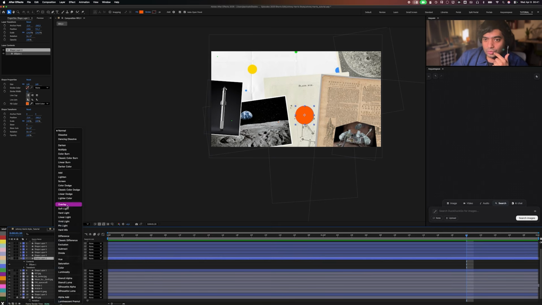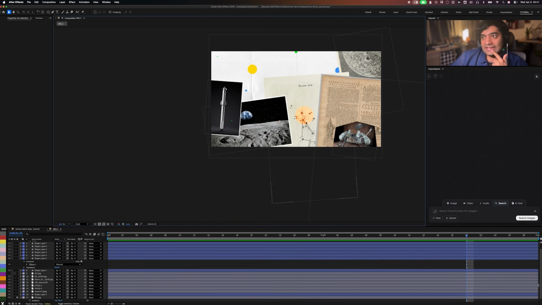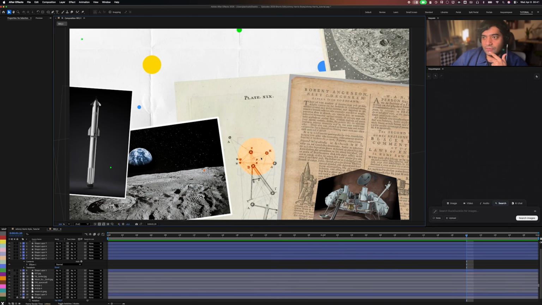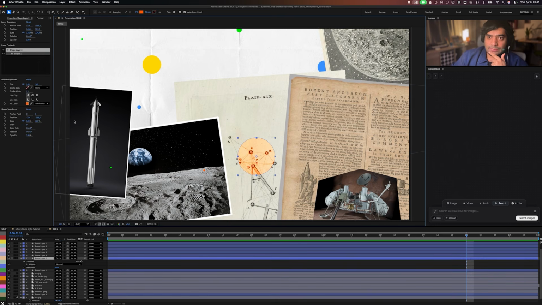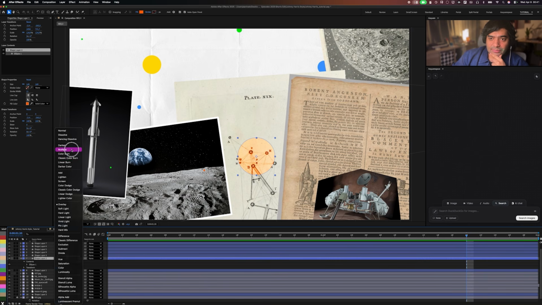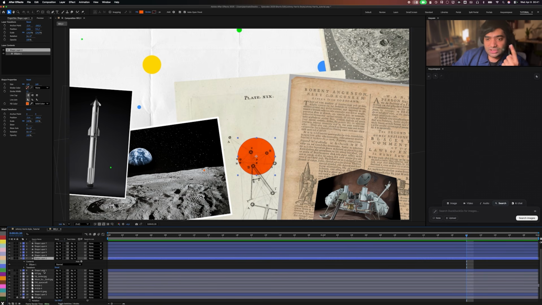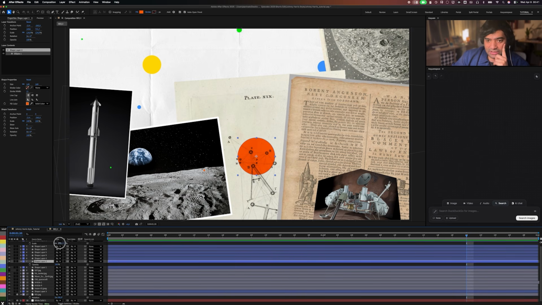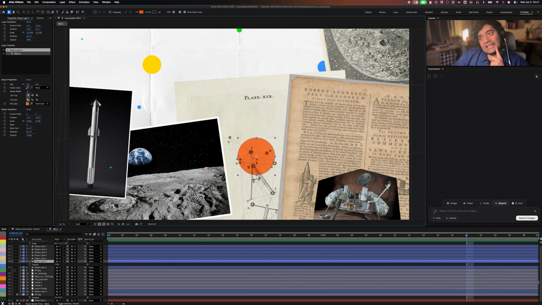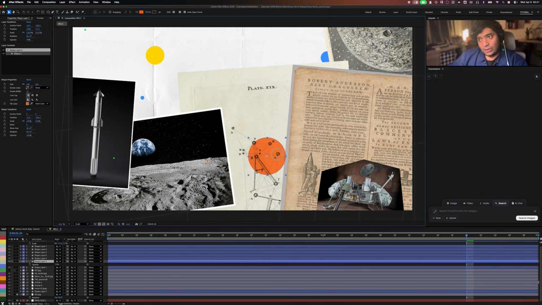So if I just go to overlay, for example, it gives you this nice washed out kind of focused shape. I don't really like the overlay so much. Maybe I can try something like multiply, which is the darker version, but then go press T on the keyboard and decrease the opacity. And this is already really nice. Maybe I would also make it slightly offset as well.